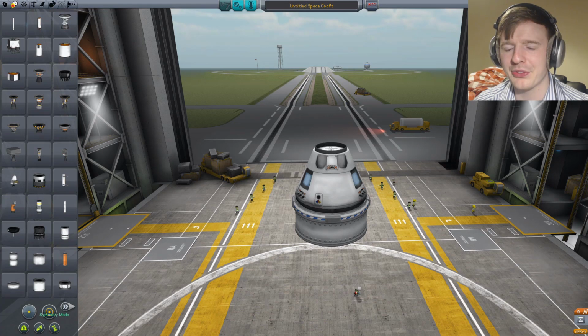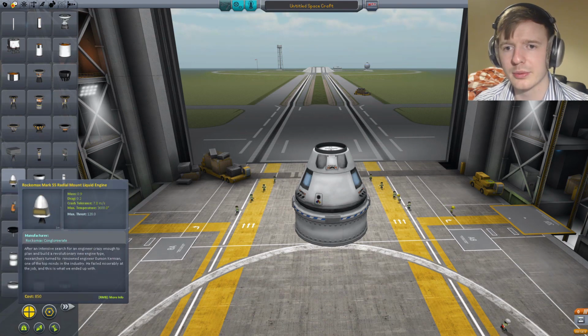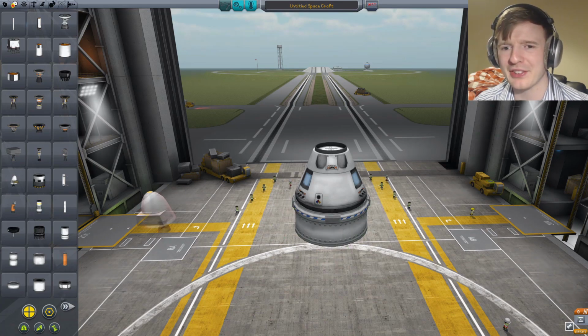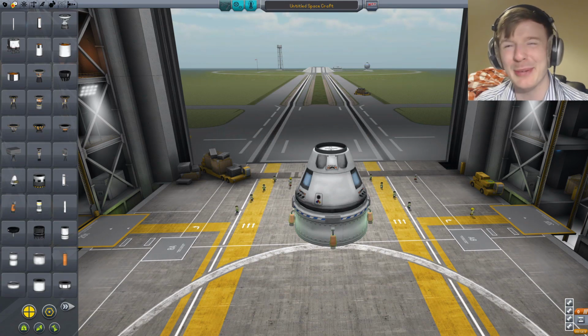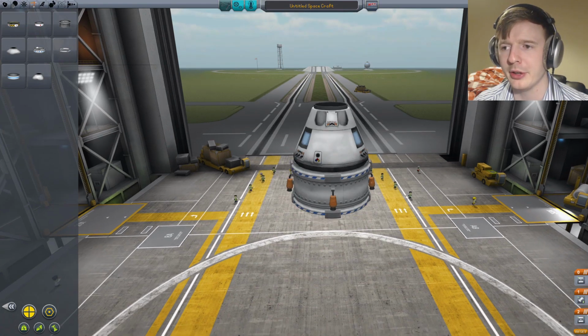And we're also going to put some of these babies on as well. Some of these... where are you? Here we go. Oh dear, these are actually pretty big. I don't know if our fuel supply is going to last that long. Okay, I think we might have to scale down a little bit and use these tiny ones. I think they'll be fine. We've got 4 of them. It'll be absolutely great. And then we'll get another decoupler over here. We'll stick that on the bottom.